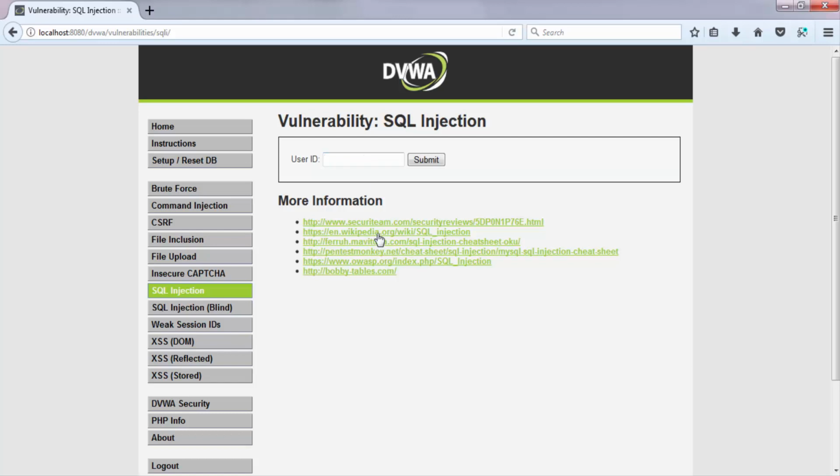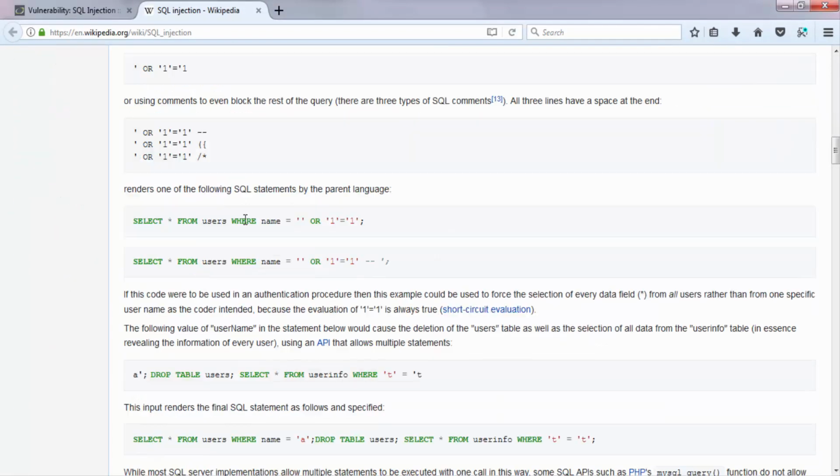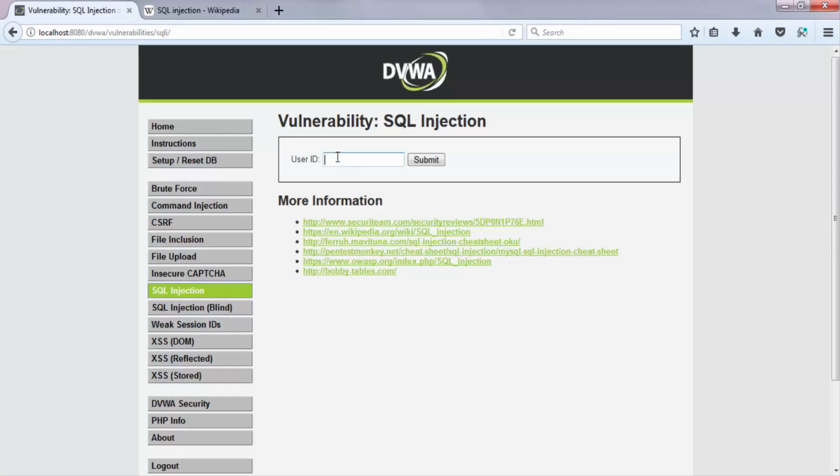If you have no idea how SQL injection works, there are some links under here that you can check out. So let's try this one. And then submit.